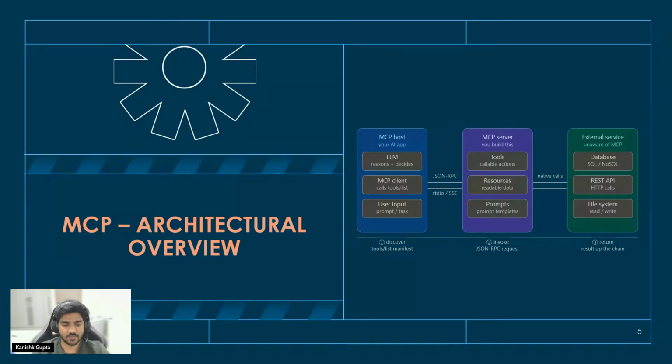Now, coming to the communication protocol, the MCP server supports two communication protocols here. You can either say communication protocol or transport mechanism, which is standard input output, which is for if you're running a local MCP server, or SSE, which stands for server sent events over an HTTP request. And the mode of transport for this communication between the MCP host and MCP server is JSON RPC 2.0.